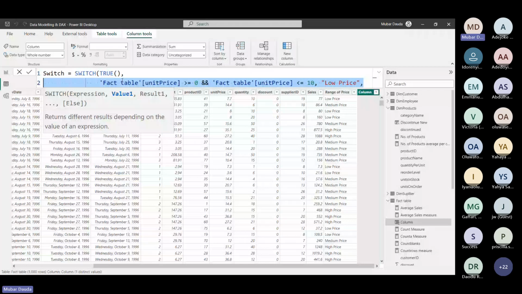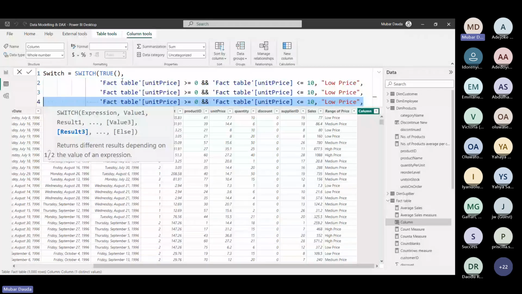Okay, Shift, Alt, and the down arrow key. Use the arrow key to move down. If you are moving up, it will create a line upward for you.